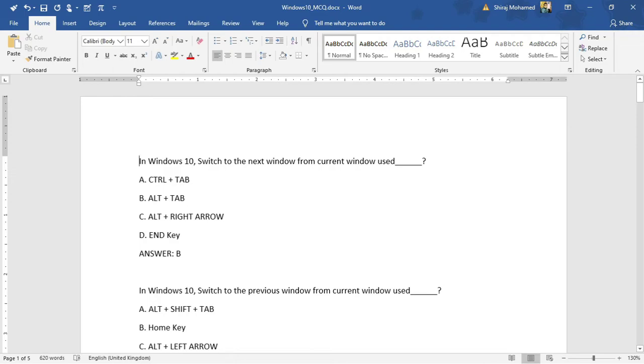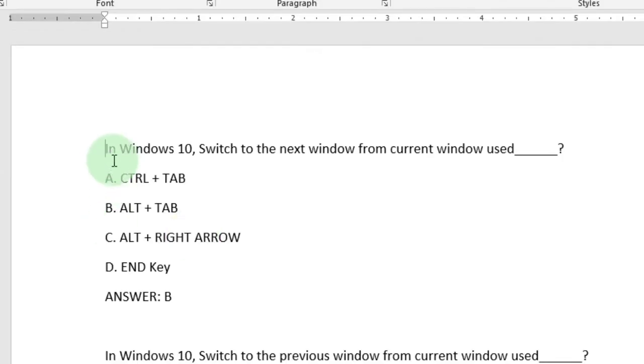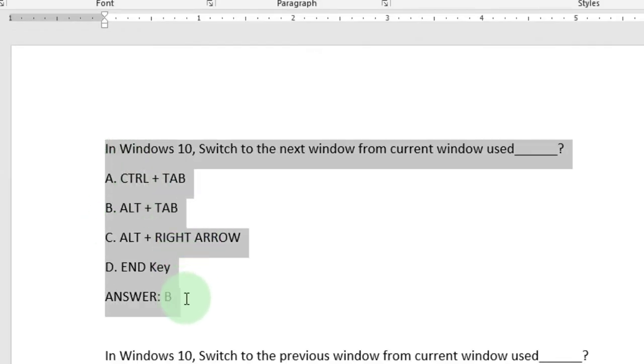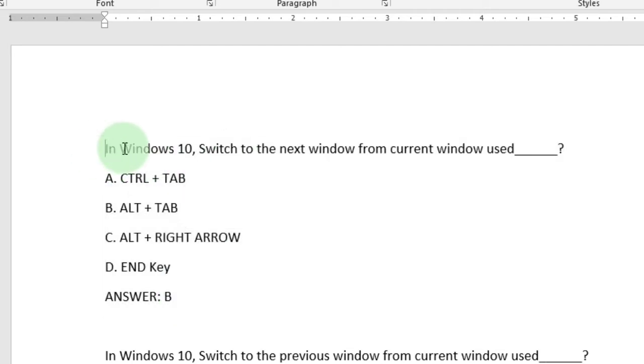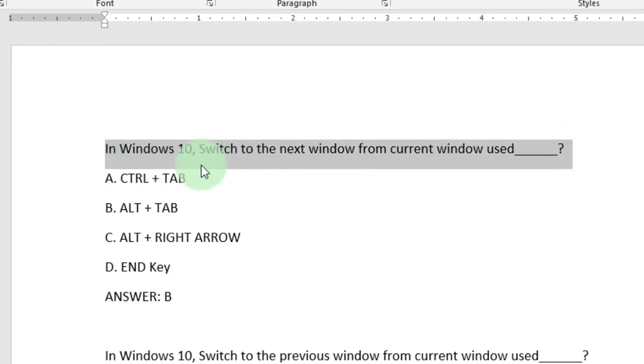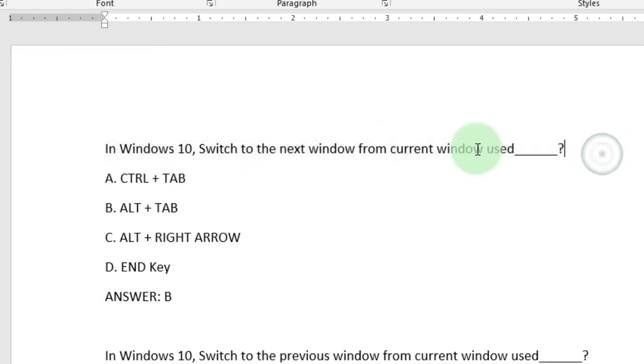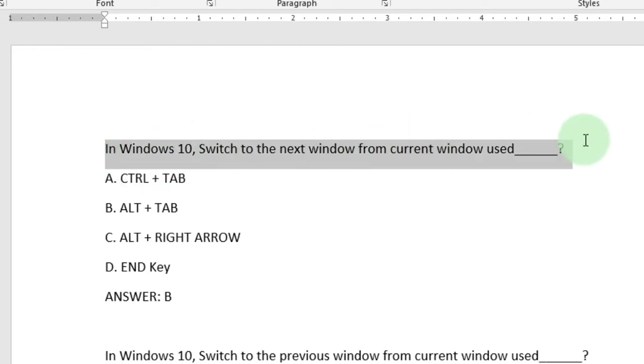If we want to import questions using Aiken format, we have to have the questions and choices in this format. The first one is the question. For the questions, you should not have the question number or question ID. Then you can have the question, and the question should be in one line. That is very important. You don't need to separate the question, so you have to have the question in a single line.